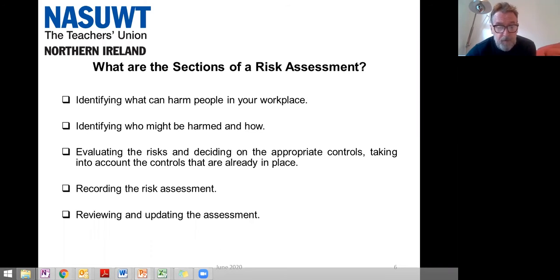So it must be stressed that the process should take place in consultation with the employees in the workplace, either directly or preferably through the health and safety representatives. And the reason that they should be consulted is that any employee should recognize that they are part of the team. They are the eyes and ears. They're an extra visual tool for the employer. They should be supported. They should be valued in terms of the work that they do. Okay, so we will now look at each one of these in turn.